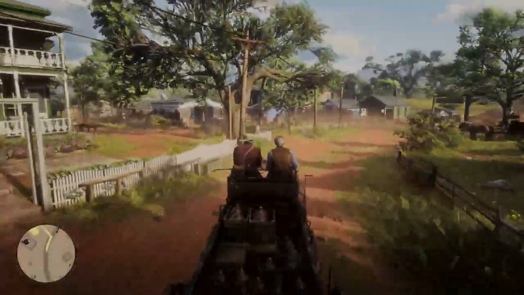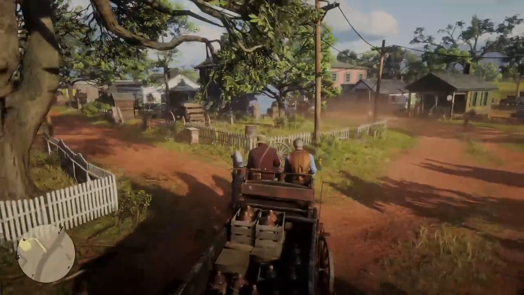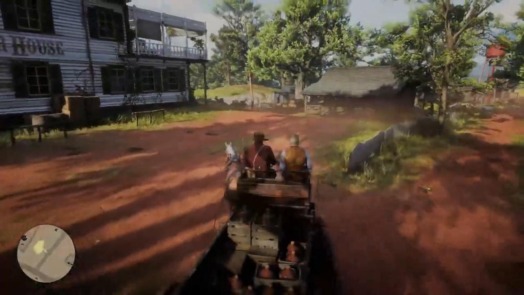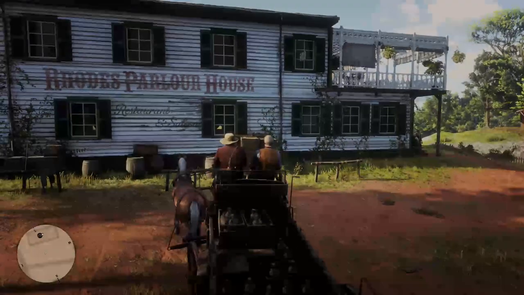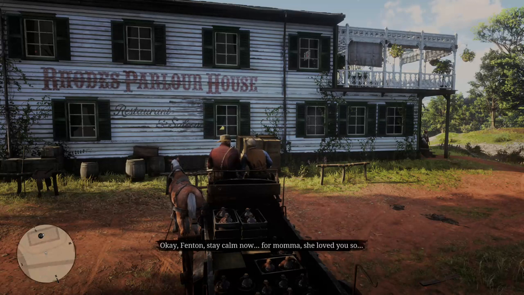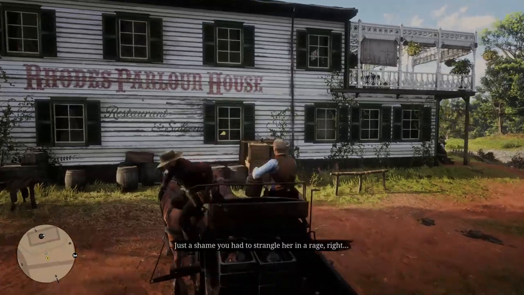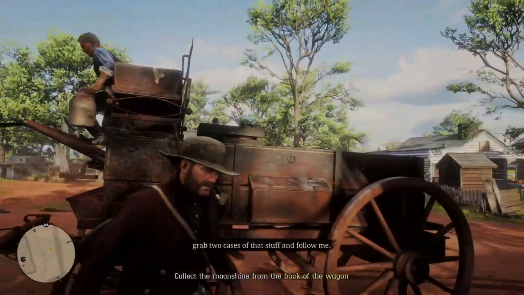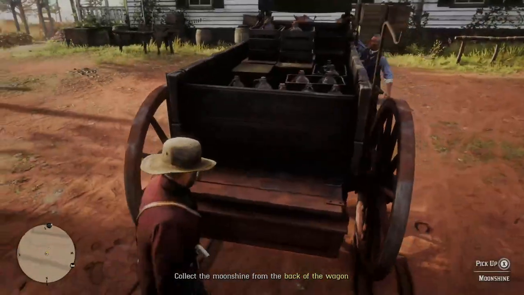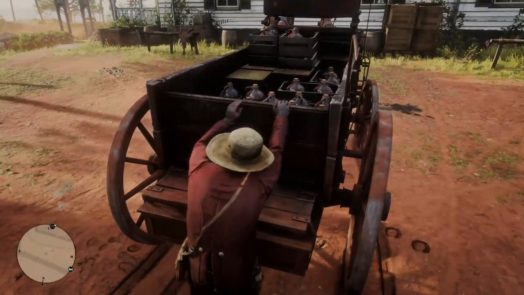Here we go. So they want me to give out some shine. I feel like this is not a good idea. Because why? Why do this? Why don't we just dump it and then go? I mean, why not just drop them on the ground? You know, drive away.